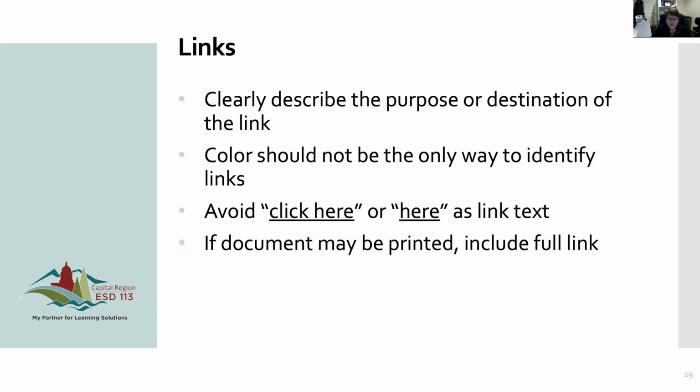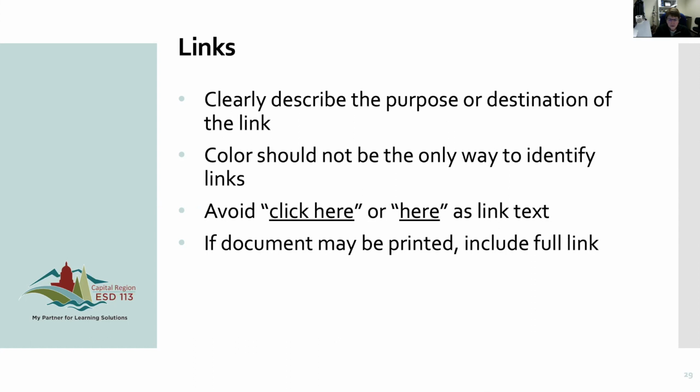Now, links are really important, especially on websites, but also in documents. And a link should describe its purpose or destination. Often, for many years, you would see on a website, "click here" or "here" as the link text. Well, if you're reading a page with a screen reader and you're having it read the links out loud to you so you can find the link you want, and every link, instead of telling you what it's about, says "click here," you would get frustrated very quickly. So you want the link to describe what it does.